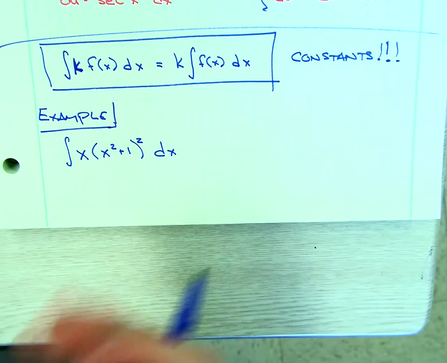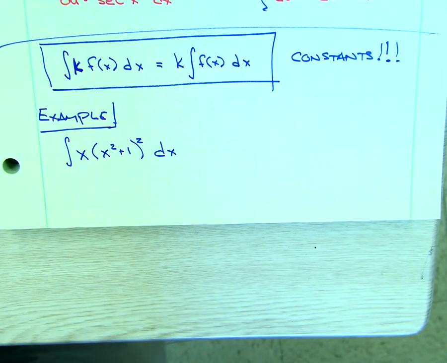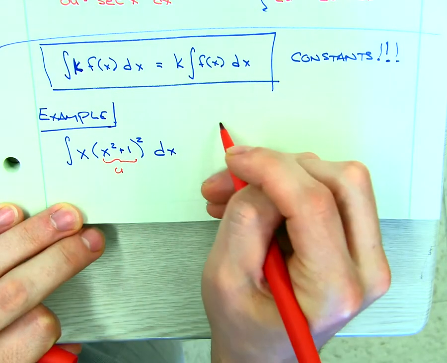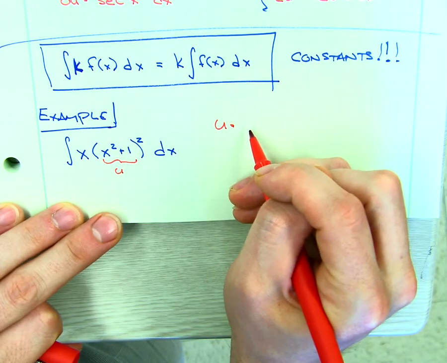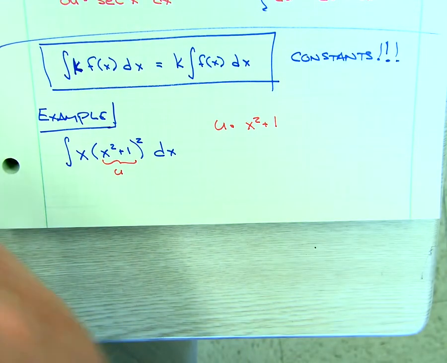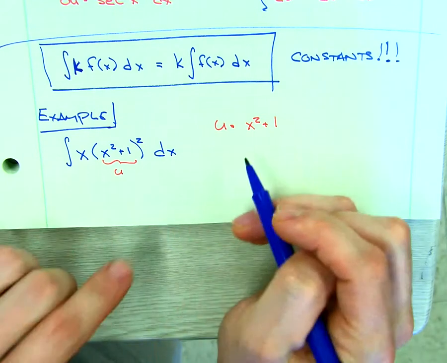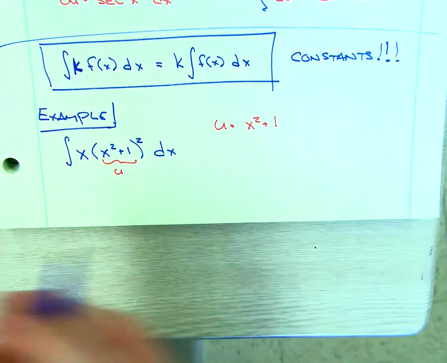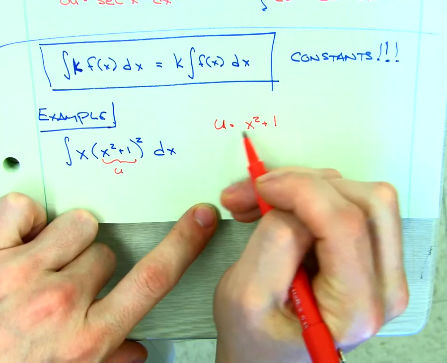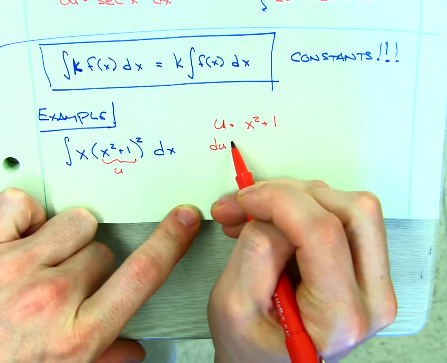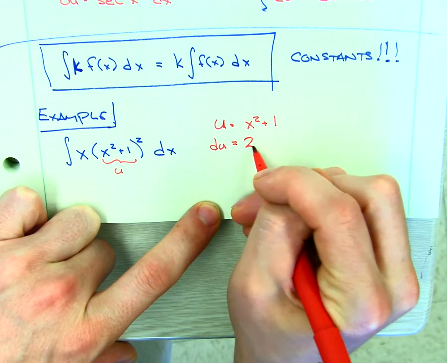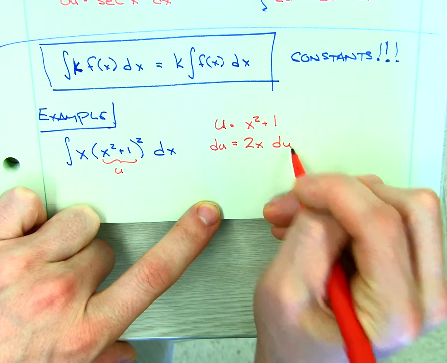So we already know what our u is going to be. We figured this out already. So our u in this case is going to be equal to x squared plus 1. Then my du, I can either pick it out from here, or more importantly, after I have my u, and this is what I urge you to do, once you have your u, just take the derivative of this. That's good practice that's going to help us very shortly in our future lessons. Take the derivative of this, and this will give you what your du needs to be.